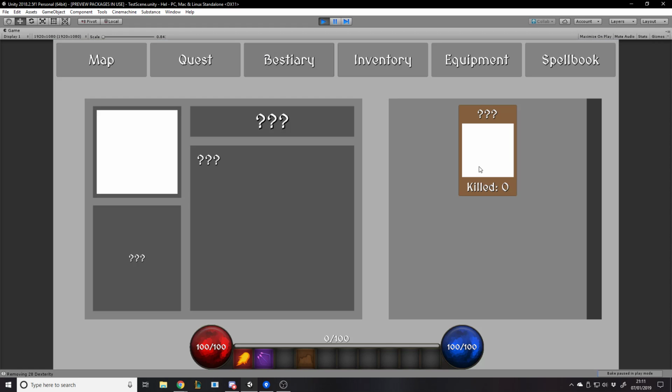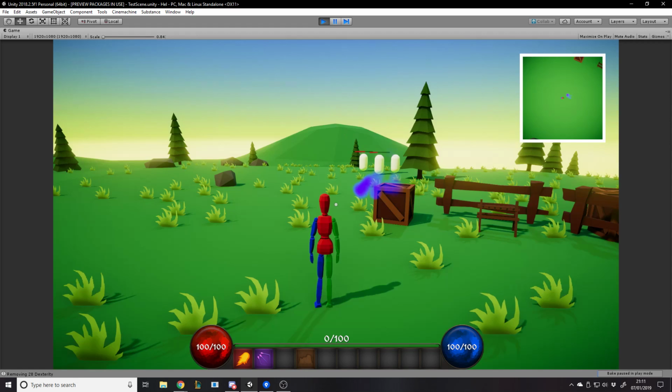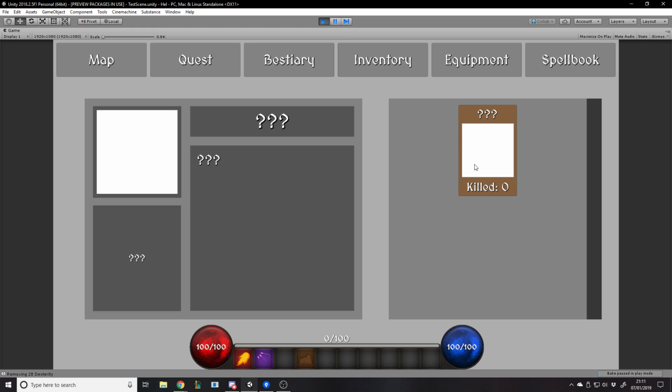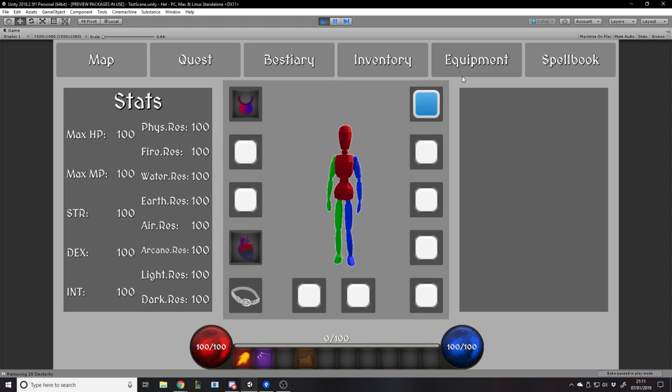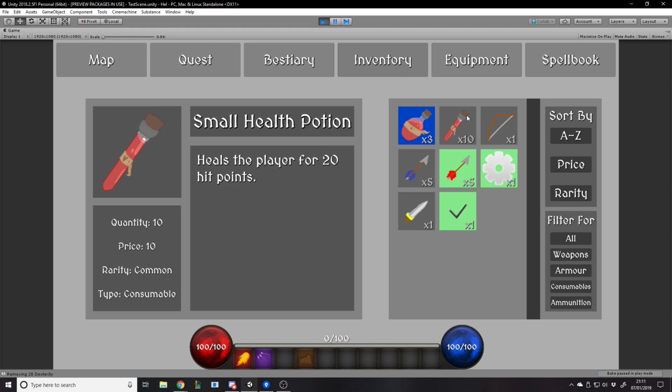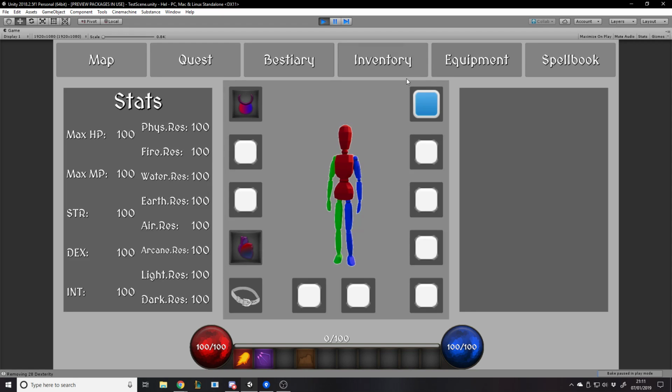Beastery, that is meant to represent the one enemy that we've got in the game. It's meant to be a silhouette of them, but we don't actually have, like, silhouette sword. Don't bother saying the inventory icons could be better, because I've literally done these in Paint and stuff. They're just placeholders, so don't worry about that.